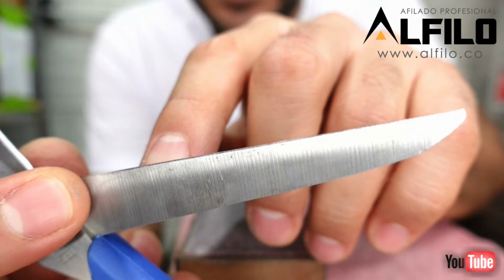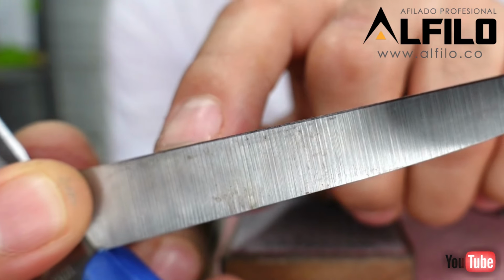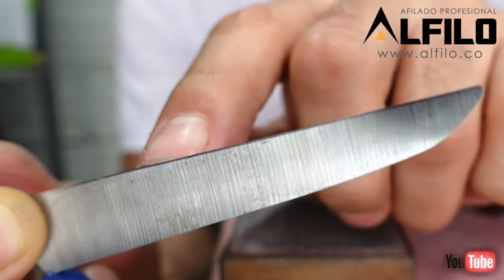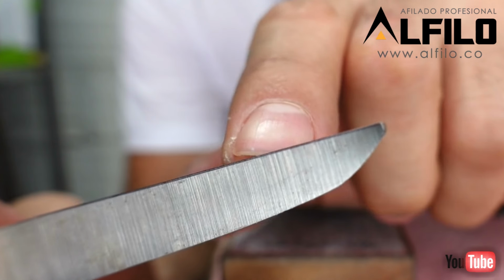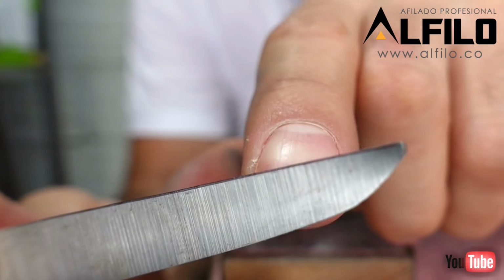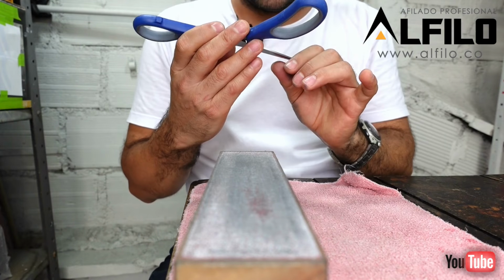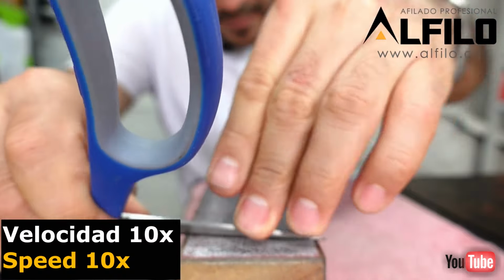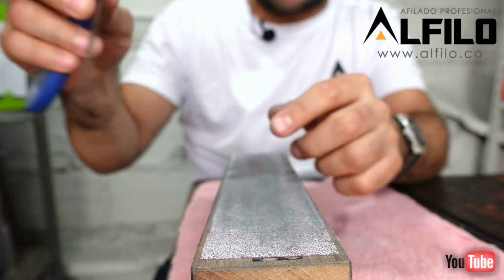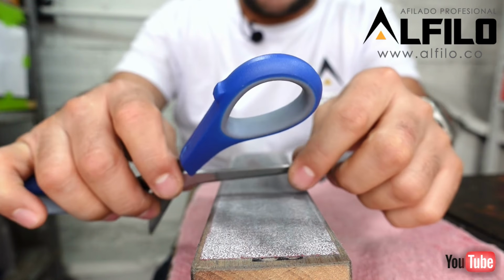Look at here, all along the edge, where I have my nail on the inside face of the scissors, you can see a thin line that has marker. Something similar to that is what you will see before you start sharpening the scissors. When you check them, you will see a line like this, but not black because of the marker, but bright, even brighter than normal. That is the normal wear that occurs in scissors as you use them. We are going to change to the other blade, and as you can see here, it has the marker that we put on at the beginning.